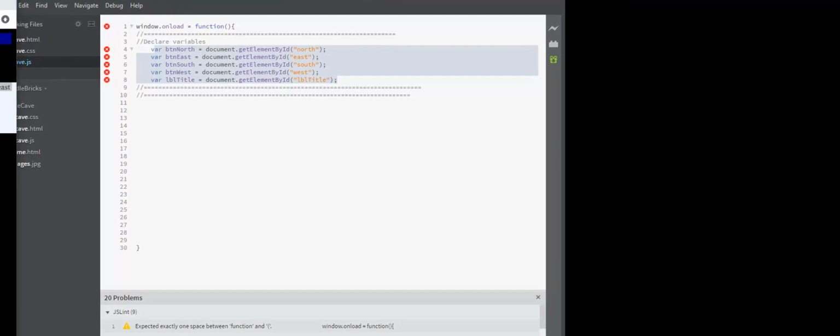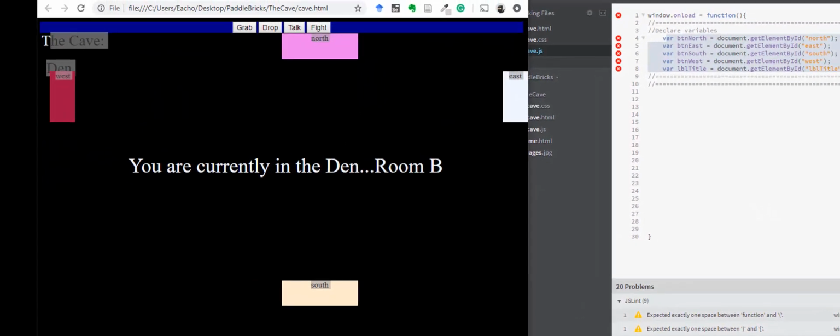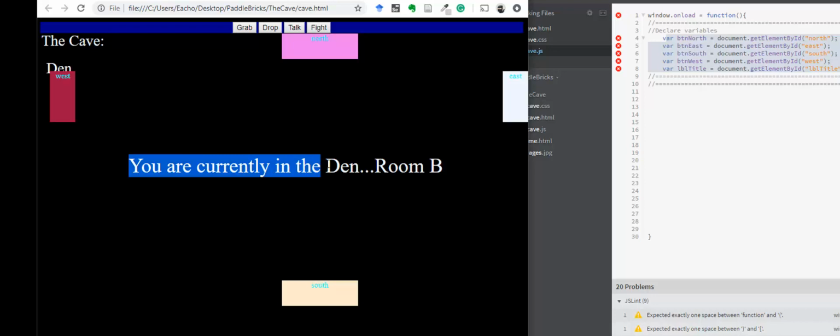So the next thing I'm going to do is go ahead and maybe grab that info box and then maybe create some sort of message like you are currently in the room. Now, I don't want to put you're currently in the cave, you're currently in the den. I want to put you're currently in the, and then I can put this in a separate variable that changes every time the person changes the room.